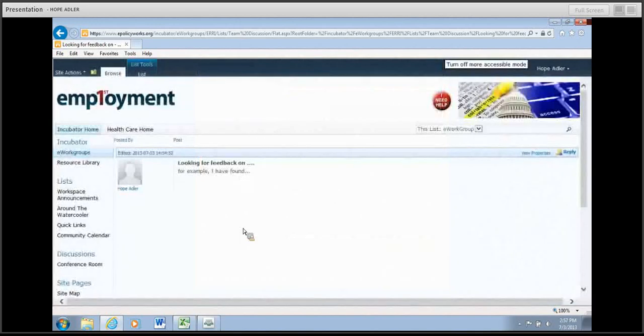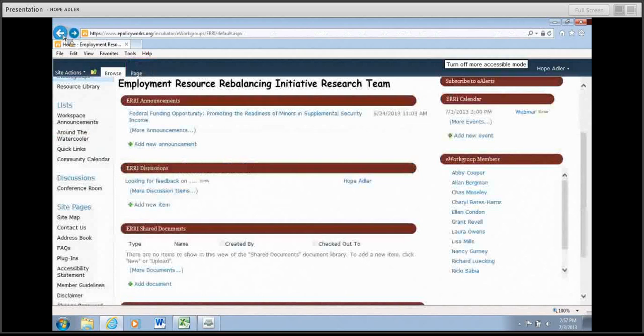The nice thing about this discussion section, as there's a list of comments and suggestions going down, I could choose to reply to the original question, or I could reply to anyone's comment. So I could elaborate on something that someone else has said. So we've had other groups who've posted discussions, gotten a lot of feedback from the group members, and then actually the administrators of the work group have printed that information out and used it to help put together grant guidance and funding responses, etc. So I would recommend taking some time.